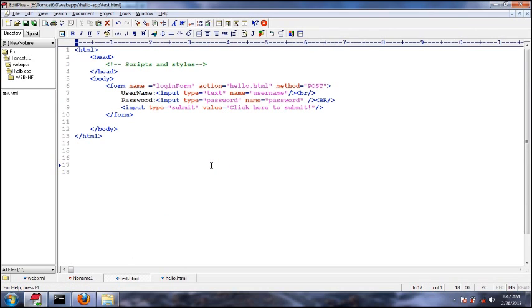Let's consider that I have a hyperlink. To create a hyperlink, we go for the anchor tag. A is the anchor tag.